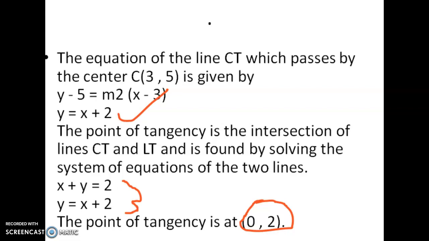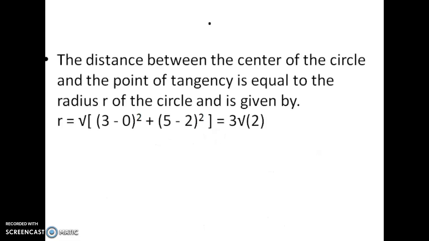Now, nothing can stop us from finding our radius, which is the square root of the first x coordinate minus the second x coordinate squared, plus the first y coordinate minus the second y coordinate squared, and that is equal to our radius, which is given here. So this is our radius, 3√2. After finding our radius, remember I said we need h, k, and r. So now we have all of them.